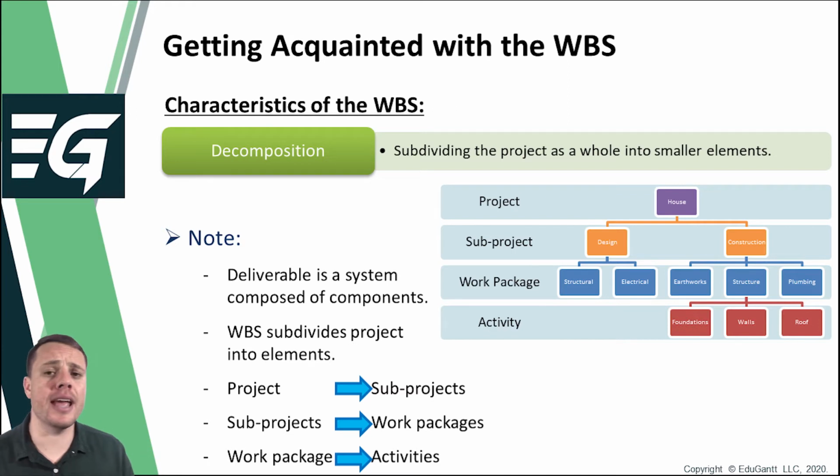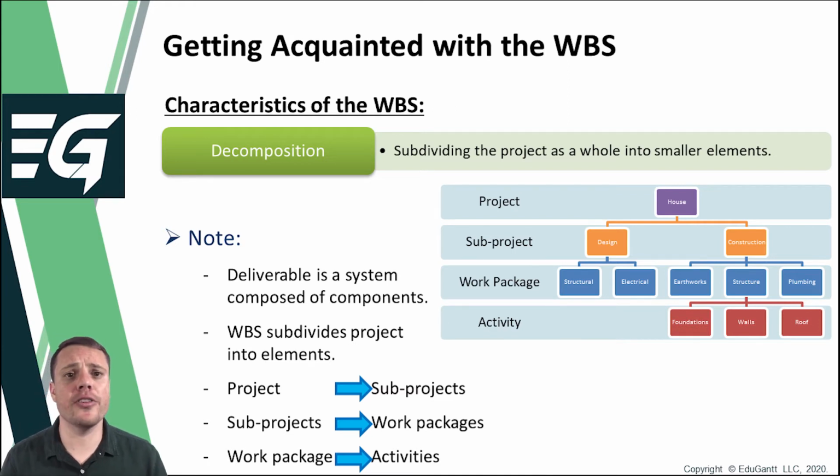The WBS, therefore, as a rule, consists of three levels, namely the project level, the sub-project level, and the work package level. In the case where the project forms part of a program, the WBS is given another level at the top, namely the program level. In the case of a program, the WBS levels therefore become the program level at the top, followed by the project level, the sub-project level, and the work package level.